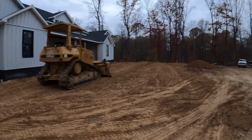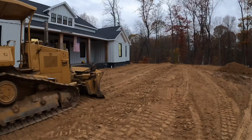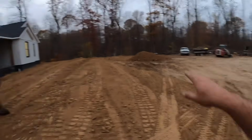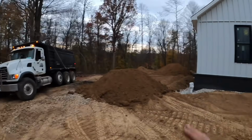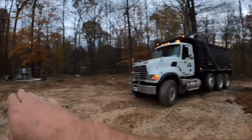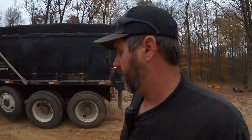Guys, it's going to get dark on us and we're going to have to call it quits, but everything is looking absolutely awesome, man. We got a nice little slope coming away from the house. Everything's going to tie in out here just the way we need to. Chris is going to try to get 1 or 2 more loads up here. This is going to be tomorrow's project, to get this whole parking area built up right here, so whenever they access their house, they can get in and out of the garage. Hopefully, with a little bit of luck, we'll get the heck out of here and head back home.